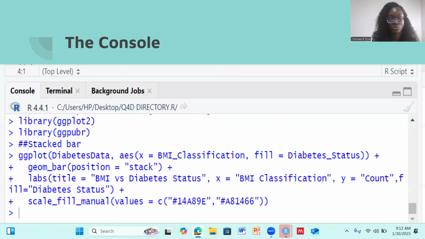The next panel we want to discuss now is the console panel. So the console panel is where you expect to see the output or results from the code that you ran in R. So say, for example, within our script, we type 2 plus 2. We expect that the answer for 2 plus 2, or the output for 2 plus 2, is 4. So within the console is where we're going to see the output for what we type in our script. So again, the console is where outputs or results generated from our code are displayed or shown.